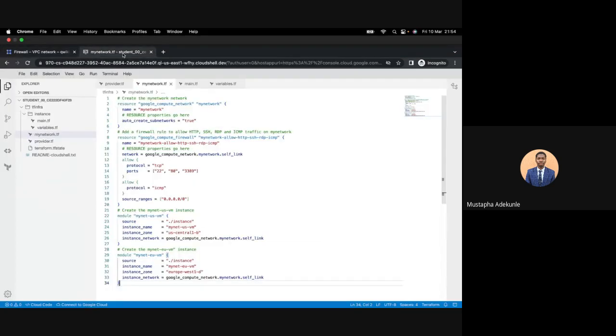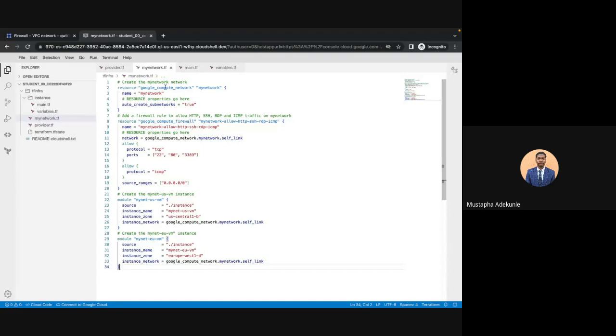And typically, if you just need to change the name of the resource, you can just come here and alter this name. It's going to create a new one for you. You can come here if you want a firewall that is a little bit more restrictive. You can specify what you want. If I want it to create another instance with another name, I'll change the name here.